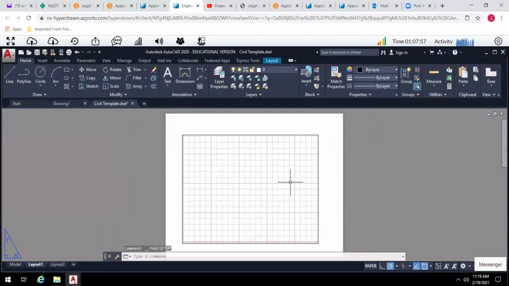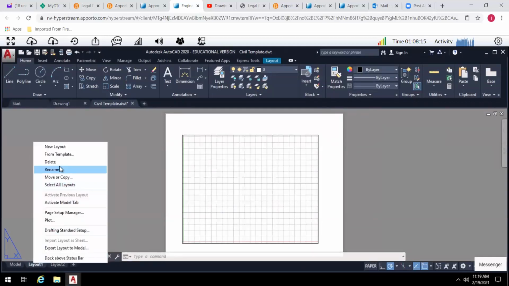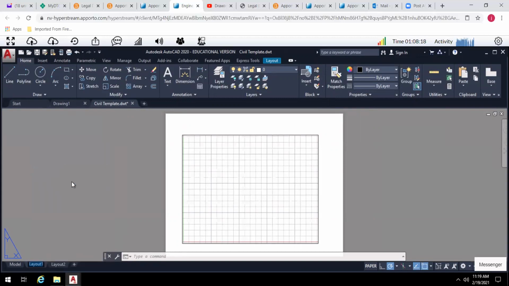Now the last thing that we need to do, this is no longer layout number 1. Okay, we want to rename it. There's several ways to do it. I think if you just left click on it, double click like that. Or you can right click and go to rename. We want to change it to 8.5 times 11 title block, because that's what it actually is. Cool. Block.